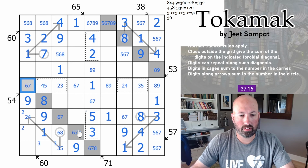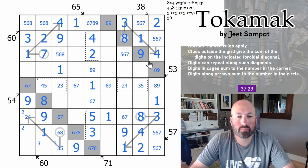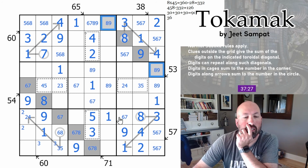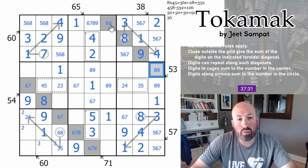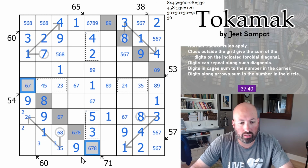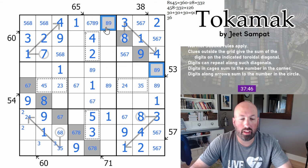8, 7, 9. And this one has to be an 8 or a 9. And we know one. No, that's our degrees of freedom. Yes. So we were saying both of these as nines, right? Using the maximums. But actually, they can't both be nines because we don't have 9 as an option in either of these. One of these two has to be a 9. Therefore, one of these two has to be an 8. And I think that's our degree of freedom.